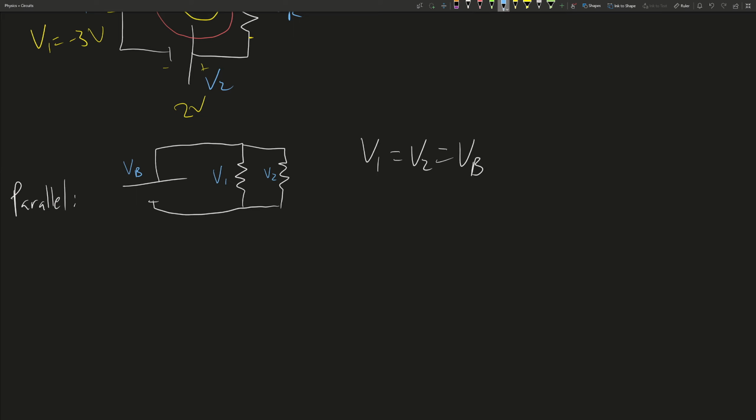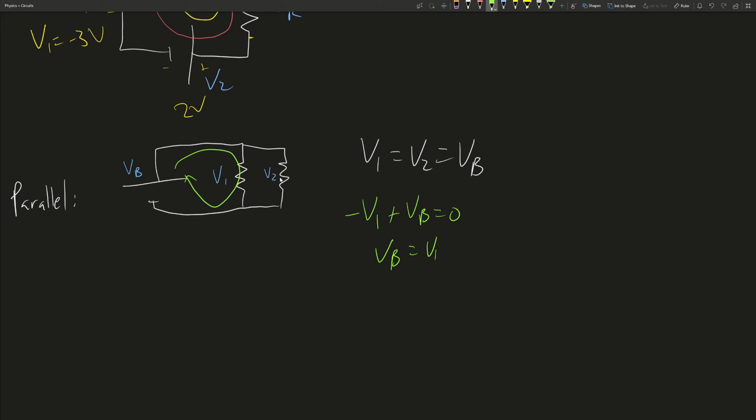Now why is that true? Because from Kirchhoff's voltage law, if we draw a loop like this, we get V1 plus VB is equal to 0. Let's assume VB is positive. These are absolute values really. If we say V1 is the drop across the resistor, then V1 would be negative in this equation because it's a drop, and VB would be positive because it's a rise going in this loop. So we get VB is equal to V1, if we define V1 as the drop across this resistor, and that's basically what we're saying here.